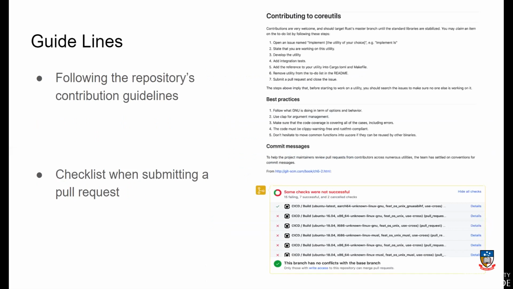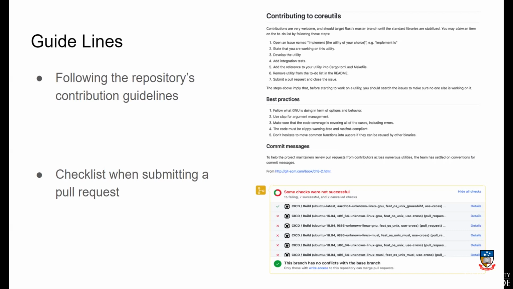So Core Utils Rust has a fairly strict guideline that we need to follow, which is seen at the top right corner. And also, in order to get the pull request accepted, a checklist with varying requirements must be completed. So in each issue, the maintainer provides test cases that we need to pass before submitting.